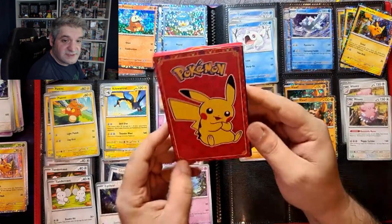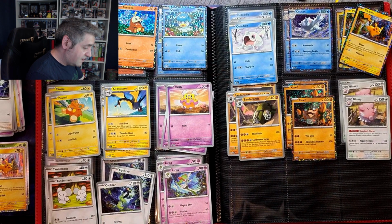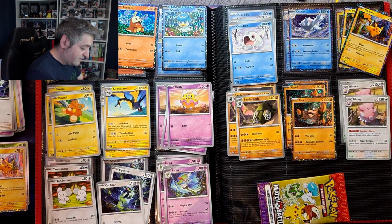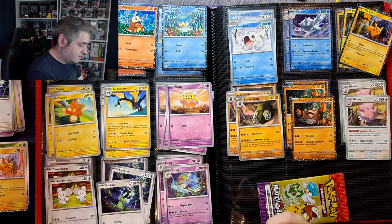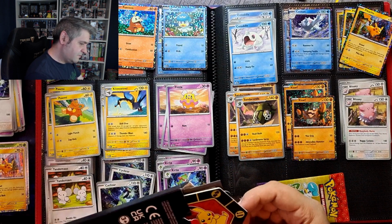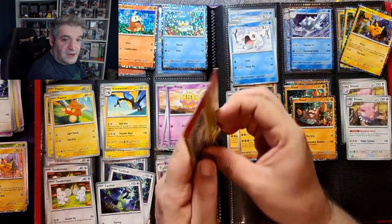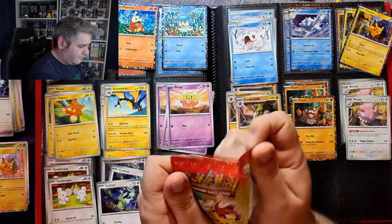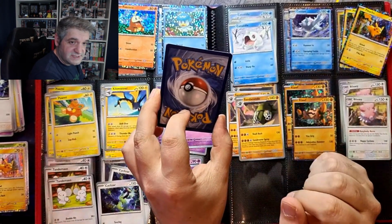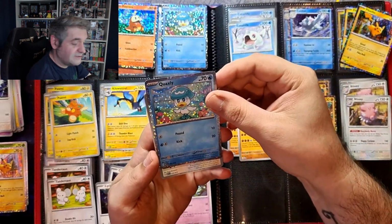And the last box, it's a Pikachu box, Pika Pika. Can it be a Quaxley or a Titan? And if it's not, I'd love it to be another Pikachu. I'm sure those are going to hold some value in later years. We have another Fuecoco. And our final pack for today is, please be Quaxley, Titan, or Pikachu. It's a Quaxley. We left most of the Quaxleys till the end.